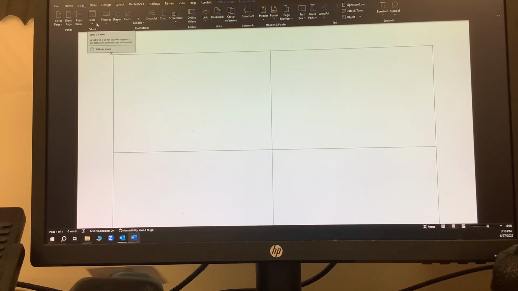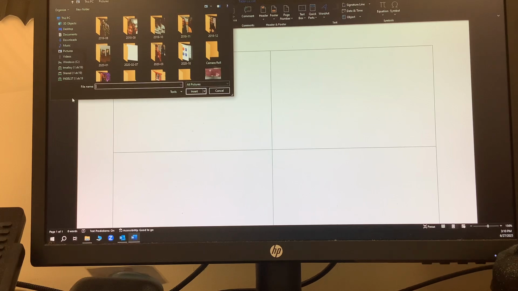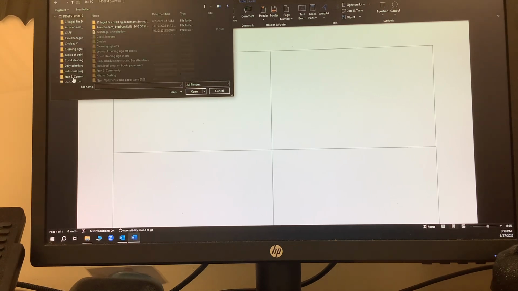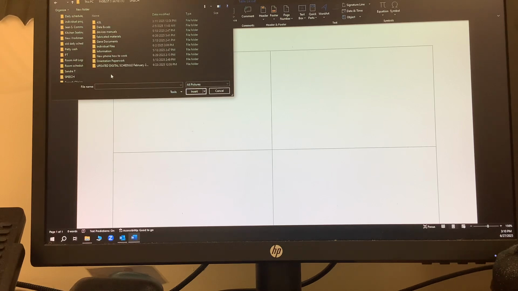So I'm going to insert some pictures here. This is actually a PBS board for somebody at Ingle Street, and I've already gotten the pictures that I need. So I'm going to just go Insert, Pictures, from this device. And when you save your pictures, you want to make sure you know where they are. There's nothing worse than saving pictures from your email and you don't remember where you saved them. So learn from my mistakes. I always save my pictures in a specific folder under the person's name. So I've already saved them here.